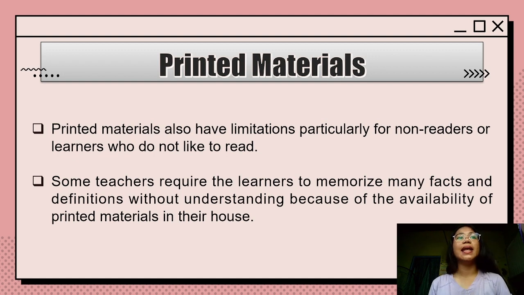So, mas nire-require ng mga teachers na mag-memorize na lang yung mga students about facts and definitions of some words or some things, kahit hindi na nila ito aralin ng maigi, basta sa ulo nila kung ano ba yung ibig sabihin ng isang bagay.